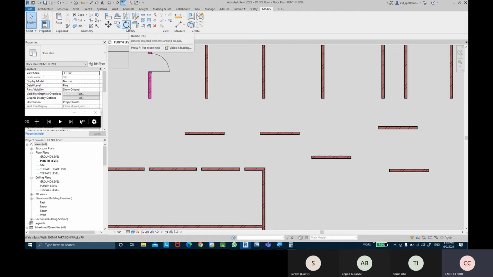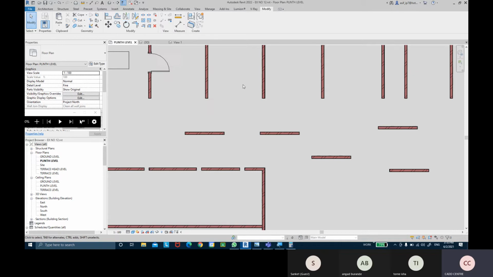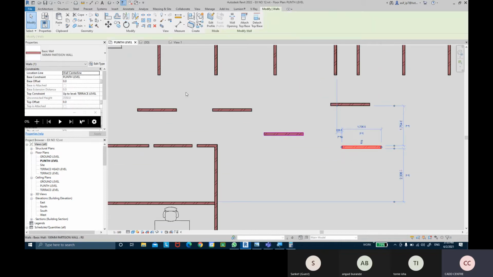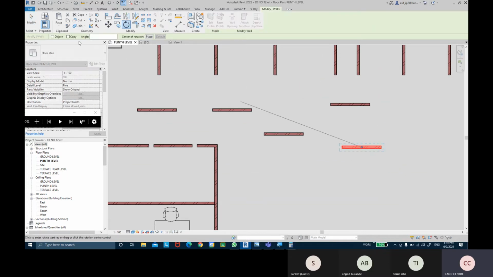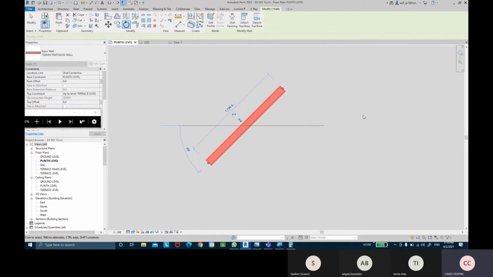Then next to copy, we have the rotate tool. Okay, so if you wanted to rotate an object, I can select this object, take the rotate tool, and when I take the rotate tool, you can see I'm getting this pointer which is in the center basically. So if I try to rotate it, it will rotate from the center point.